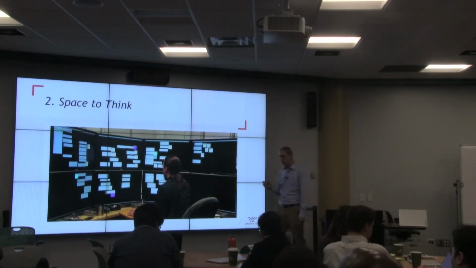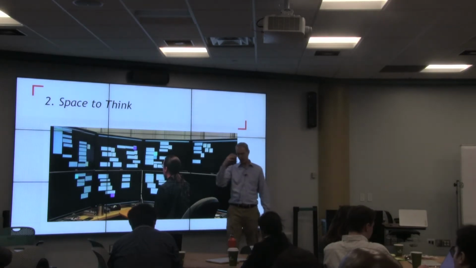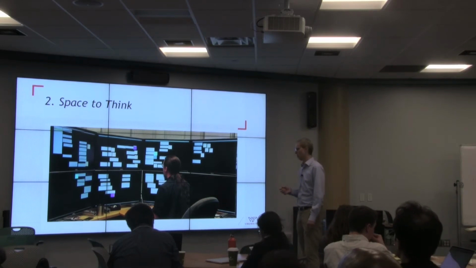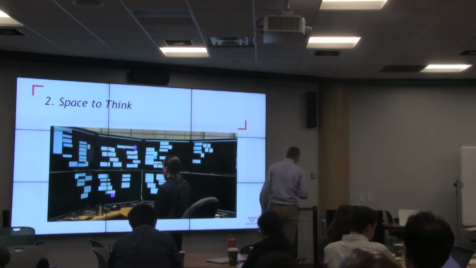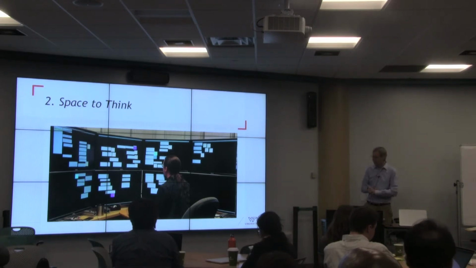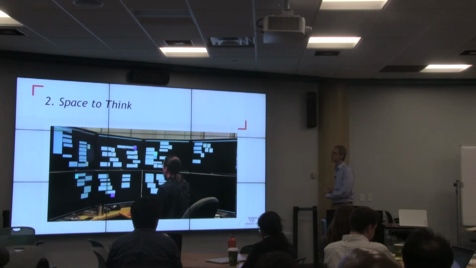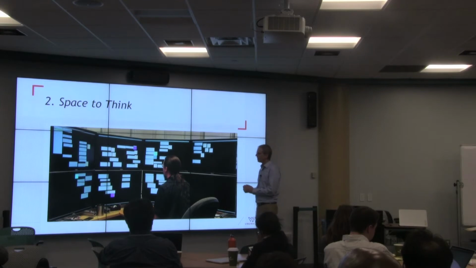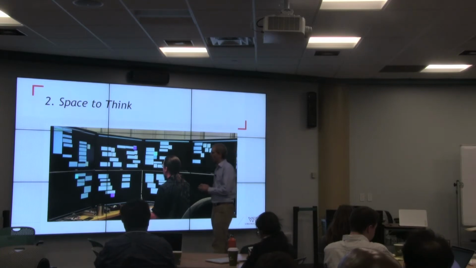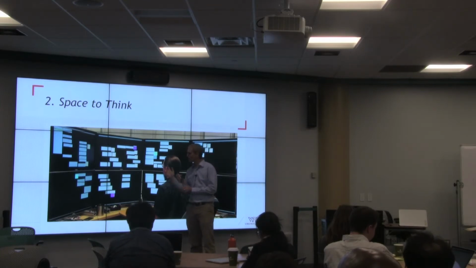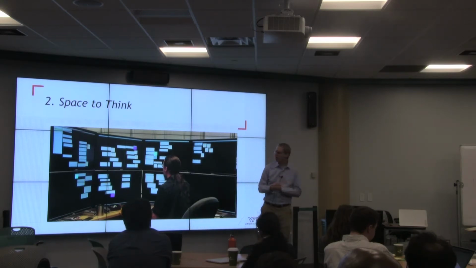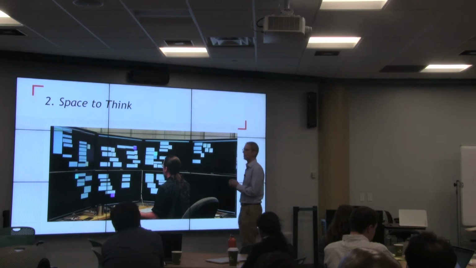Challenge number two was, well, how do we see inside the black box of the human mind, right? How do we see what the analyst is doing, or what they're thinking, rather? And so here we appeal to some very useful cognitive principles, namely distributed cognition, embodied cognition. The idea that as people think, people externalize their thought processes into the physical space around them, right?